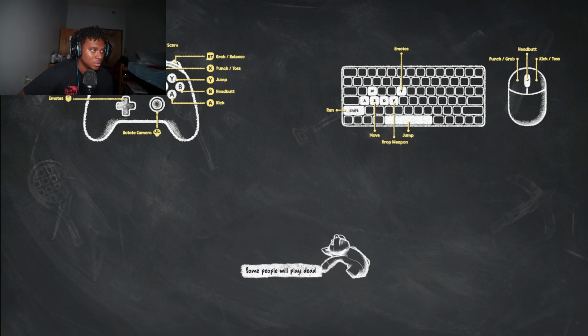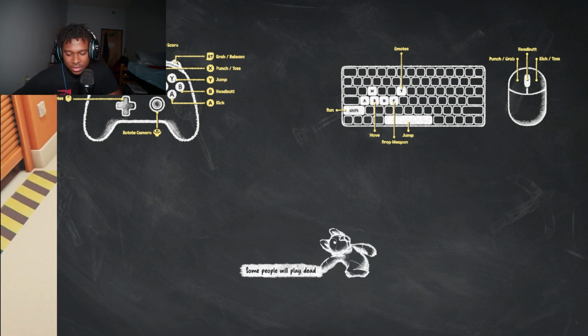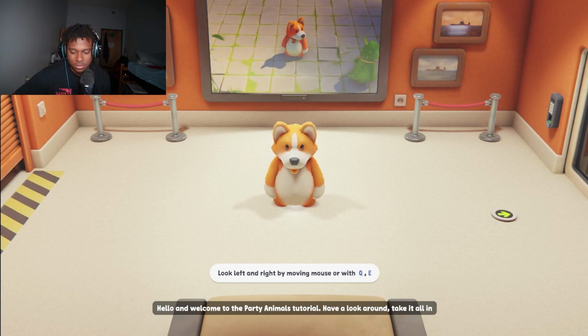WSD, shift to move, drop weapon is F. Is that F? Yes, F. I don't play on mouse and keyboard for shit. Like, I really don't. So it's like, hello. Welcome to the Party Animals tutorial. Have a look around. Take it all in.